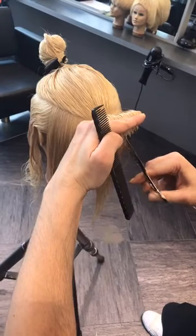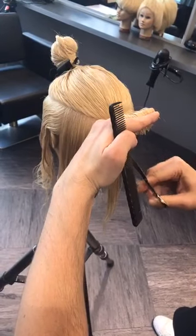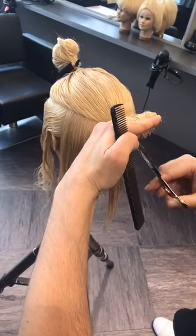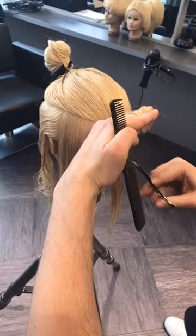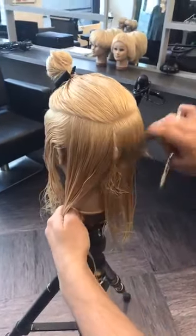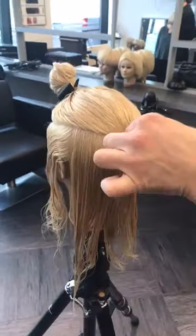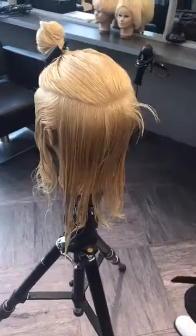just a line. And you'll see the effect that this gives you. So it gives you a really nice scoop and a flick. So if you just think of Mrs. Brady in the Brady Bunch from the 70s. Absolutely. Okay, so when you comb this down, see how it really gives you that nice rounded shape. And then it keeps all the length. So we've cut this quite short underneath.